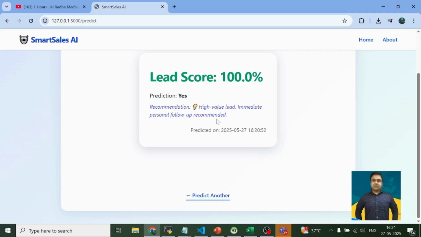In most websites, when you visit them, they ask you to fill some forms. Based on what you fill in the form, they do some analysis. They have some backend processes with the help of which the owner of the website or the people who are managing the website come to know whether they can sell their products to you or not. So that is where this application is basically used.